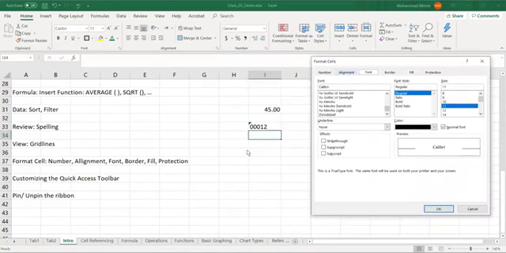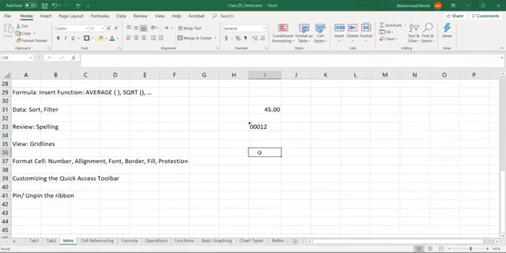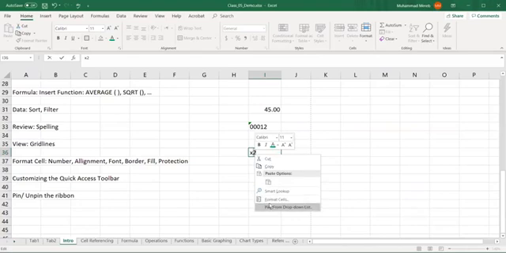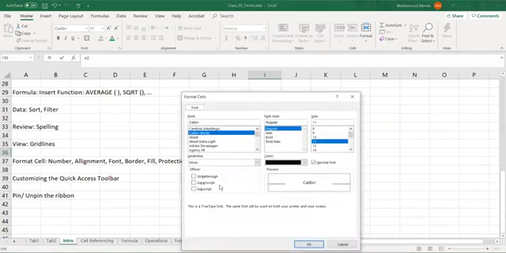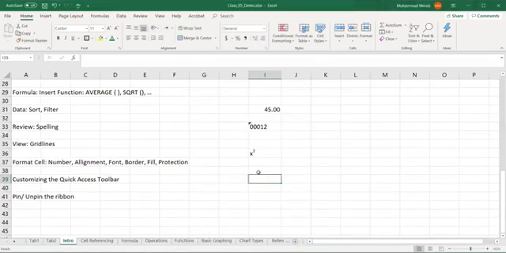So let's say I want to write X square. So X square, then I highlight the 2, and then format cell, then I make it superscript. Or I want H2, then I make it subscript.